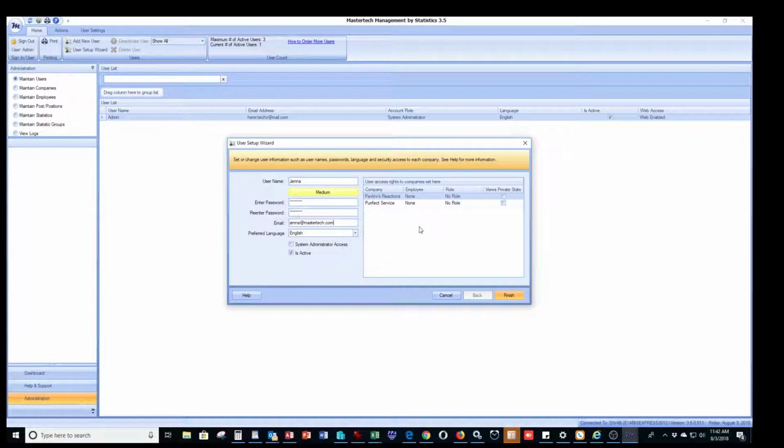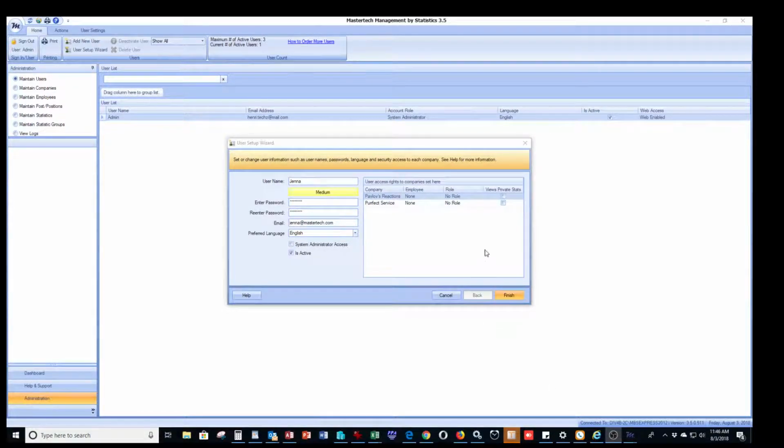Now here are two options. If you select this box, you're giving the user rights to everything, which means that the user has administrative rights, so he can go or she can go to administration, have access to everything and change everything. That user can also view everything. If you don't do this, then the rights of the user are limited by what you select here.